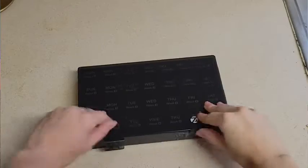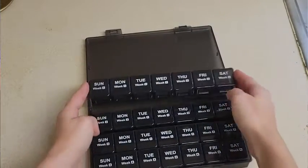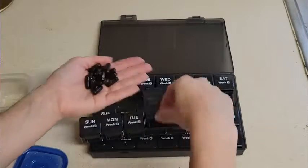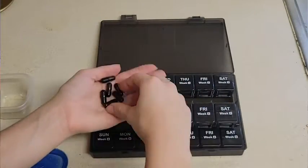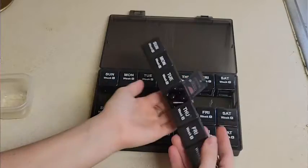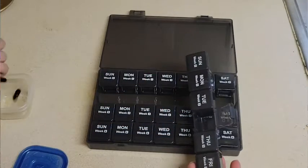Congratulations. I love that the compartments are removable, so say you're going away for the week, you can just take one for that week and leave the rest at home. And as for storage space, one of these little squares here is going to fit, per the brand, either 8 fish oil capsules, 9 multivitamin capsules, or 15 regular sized vegetable capsules. So that is so very cool that it can hold so much medication.